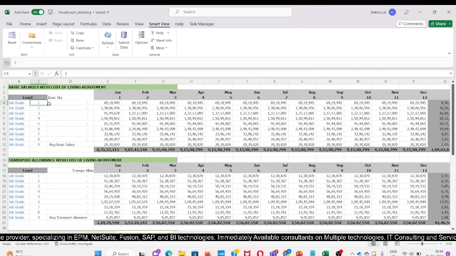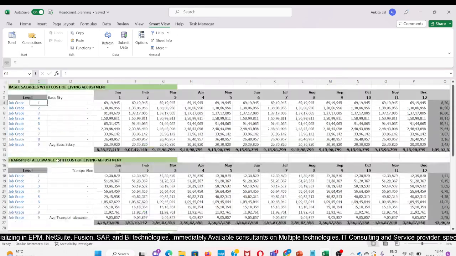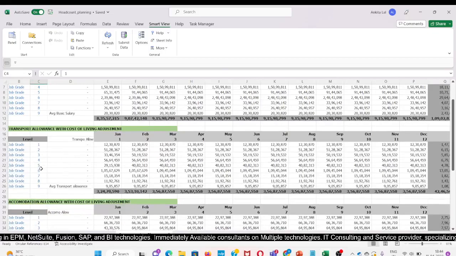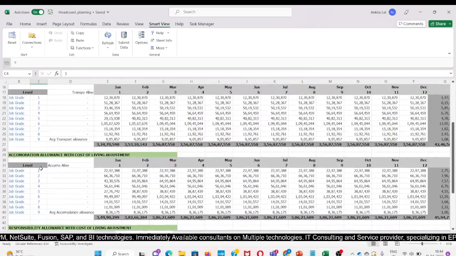We can see that the job grade is 1 and their basic salary is being calculated here. Then comes the transport allowances. According to the job grades, the transport allowances, accommodation allowances, and responsibility allowances vary.